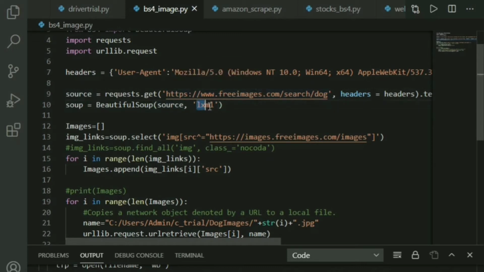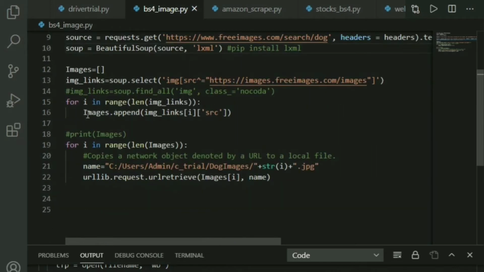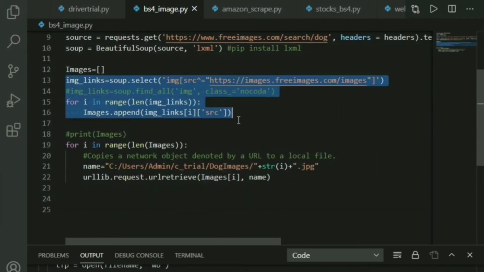Now you need to pip install lxml, all right? Otherwise you're going to get an error. So pip install it in case you haven't. You can do HTML also, no issues, but XML is always preferred. Pretty easy to perform the tasks on it. Now, this is basically the entire code.